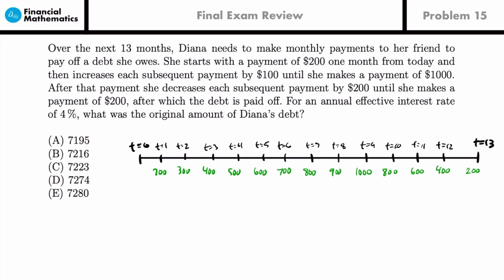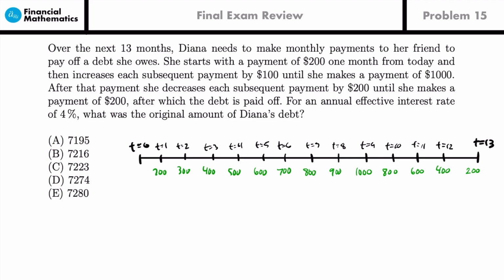You could be working with something like over 100 payments, which then makes doing it in the calculator unreasonable. Okay, so how do we go about valuing all these payments at time 0 using annuity notation? Well, the first thing that I want to point out here is that we have two different types of annuities in the same stream of payments.